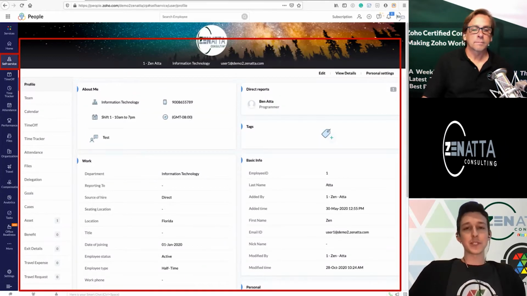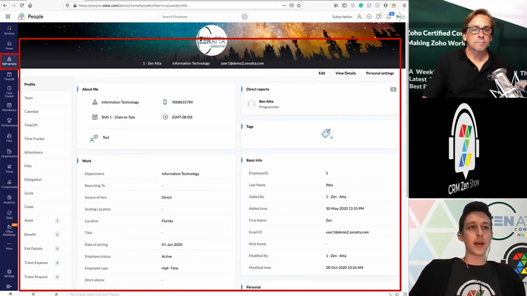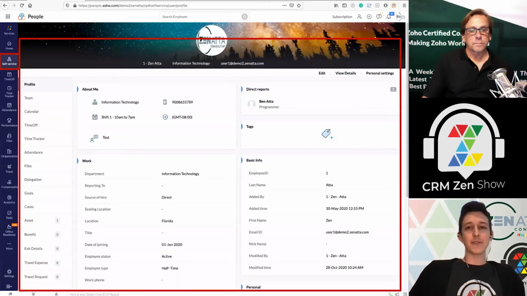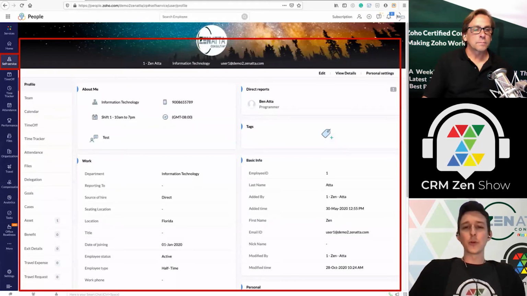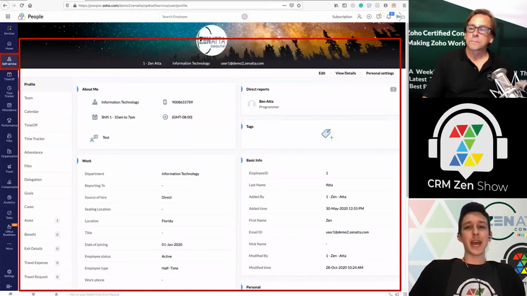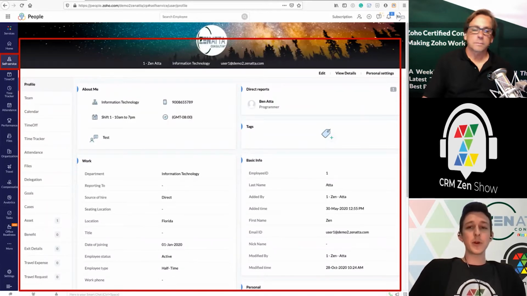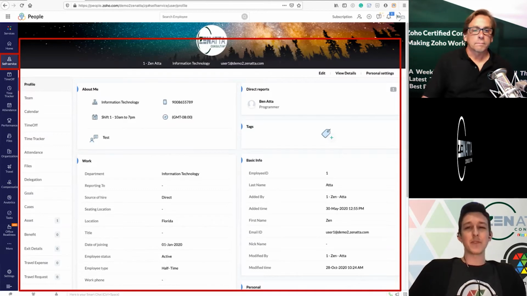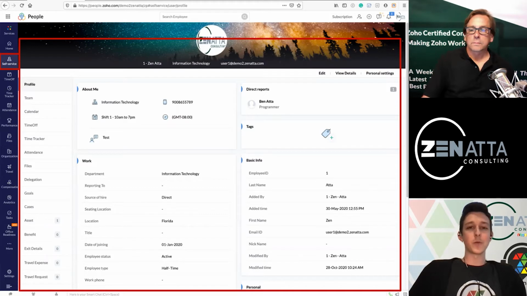From the self-service as well, they have a whole section for putting in time off requests, checking in, checking out, and seeing any assets that you might have on file. So for the normal user, if you're not an admin or manager, this is probably the only page they'll really need other than the homepage, because it's going to give them a little more detail about any of the various things that they might have going on within Zoho People.